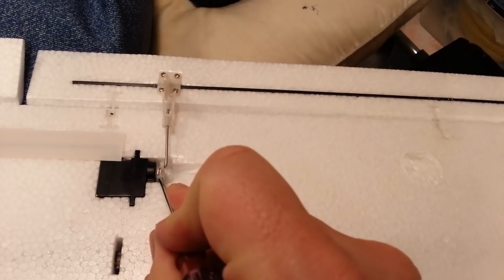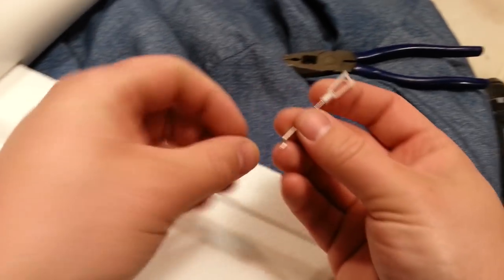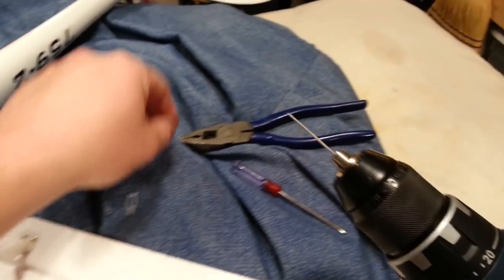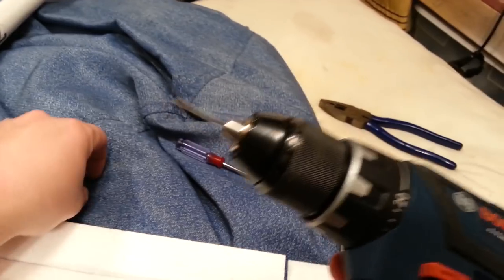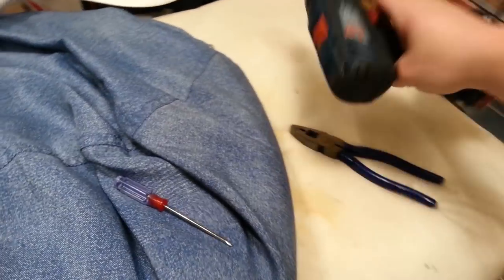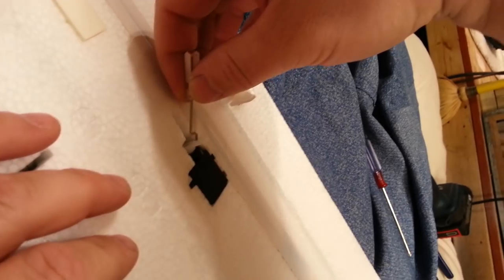Going out a couple more turns — one, two — and I think we'll be about where we need to be. Not quite flush, maybe another half turn out. Got it. Take the screw and press it in to really get that thing stuck on. You can tell from the side if there's a big gap here — that gap tells you if you've got decent purchase. For this next one we'll chuck it in, screw it out, grab the tool, clip the end, done deal. Take the drill, switch the direction, uncheck it, put this on the end.